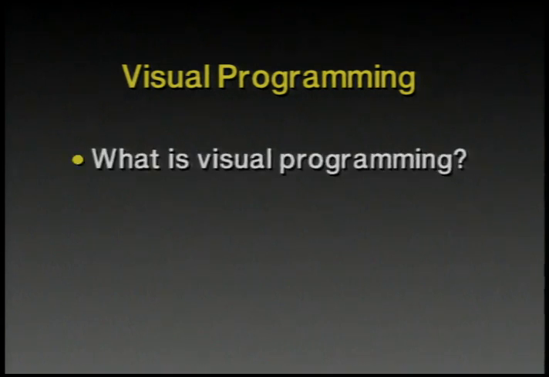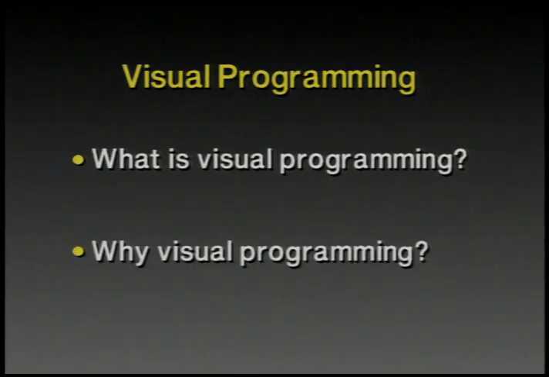So what is visual programming? Visual programming is one of two major techniques. One is the application of visual languages to traditional computer programming, meaning that as an alternative to using a traditional computer language like C or C++ or Fortran, you use a visual language in the programming step. The other application of visual programming is the application of visual languages to traditional computer usage. How do users use computers without programming? And that is through a new paradigm, which is visual programming.